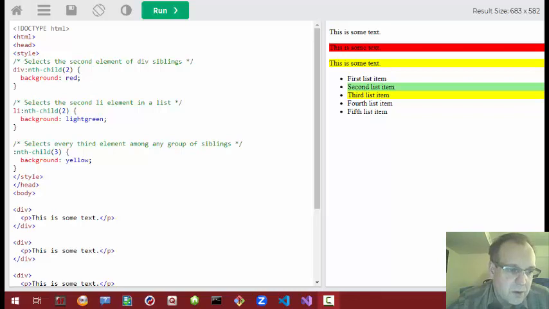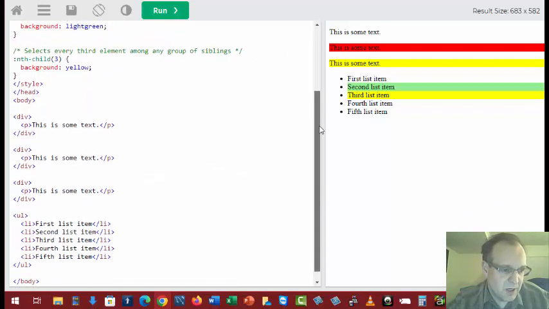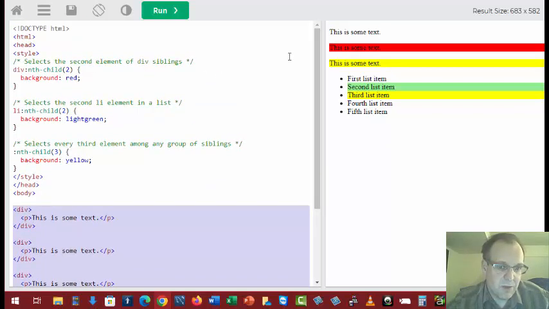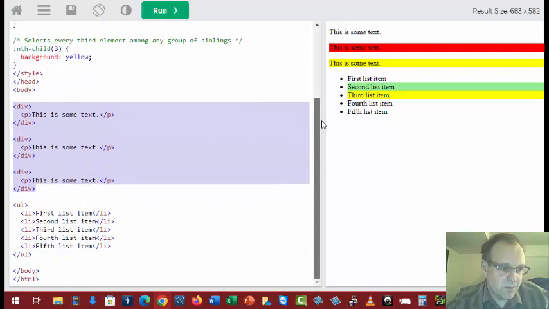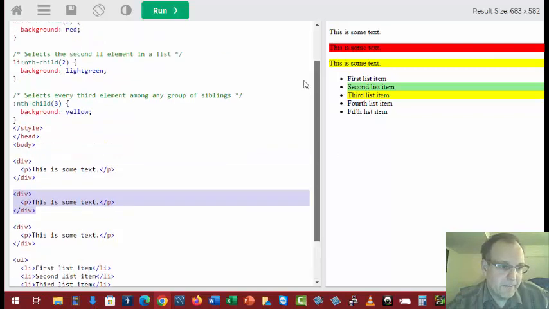Here's the nth child pseudo class. This one, if you look, it's targeting the div, and the second selects the second element of the div. So for example, if we look down here with the divs, I can see three of these right here, div, div, div, and notice which one is supposed to make it red, right? It's the second one, so it didn't do anything to this or to the third one, but it got the second one. As you can see here, it targeted it and made the background color red.